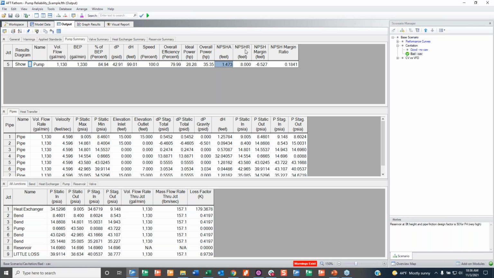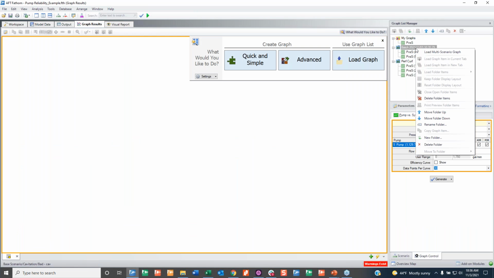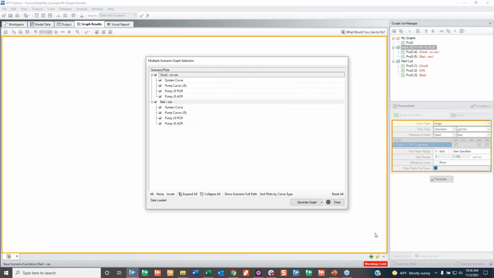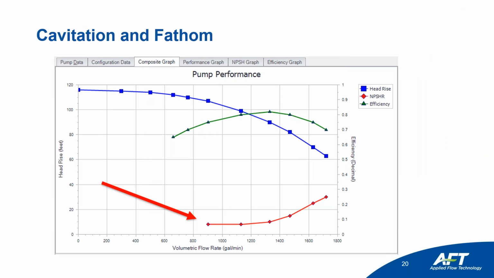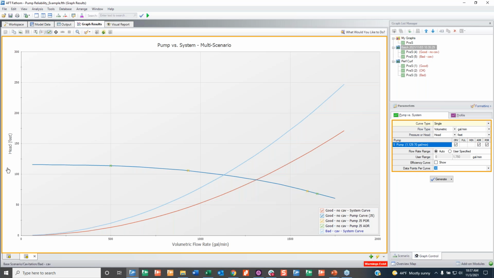Again, it's on a curve, right? Okay, so let's go in the graph and see if anything interesting happened from this batch. Again, the pump is the same, so I don't need to show both scenarios. Oh, there we go. So what we see is that the system curve steepened, and that's because I had so much friction in the pipe. This is problematic because not only am I cavitating, I'm operating further away from BEP. So it's kind of a twofer going on.